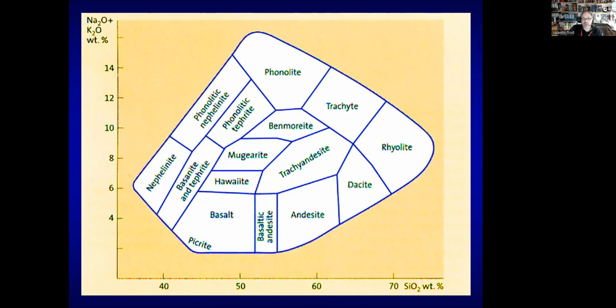This is the TAS diagram, the total alkali: sodium oxide and potassium oxide versus silica. And these are agreed rock names. And usually we're starting somewhere in the lower left of the diagram and we're moving towards the lower right. So we can have different variations along the base here between, say, picrite and nephelinite, depending on where exactly you are in the world. But the evolution of fractional crystallization always brings you to the right towards higher silica composition. So a basalt may then yield a daughter liquid that is, say, a trachyte andesite, and that in turn may yield a daughter liquid that is a rhyolite.